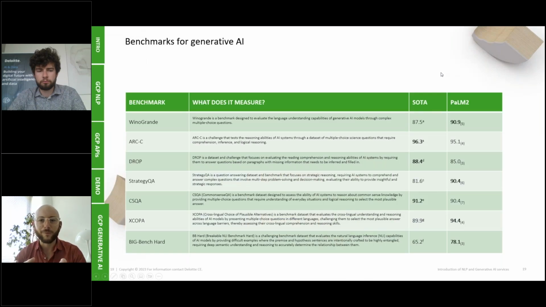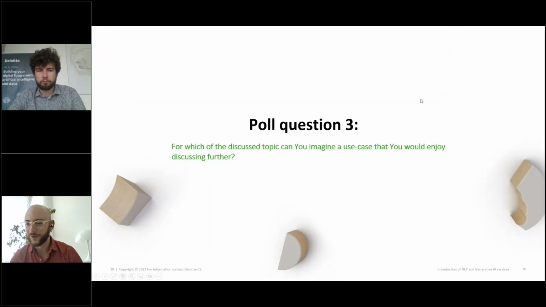The way that we measure the performance of large language models is by using different benchmarks. One of the main ones coming out recently is what's called the Big Bench. It's a series of tests, and the Google specific model, PaLM 2, either achieves or exceeds most of the state-of-the-art measurements that we have on the bench test, and also on other natural language inference tests like logical entailment or arithmetic and these types of tasks. Cool. And with that, I think we've got 7 minutes left, so we can go for a question.